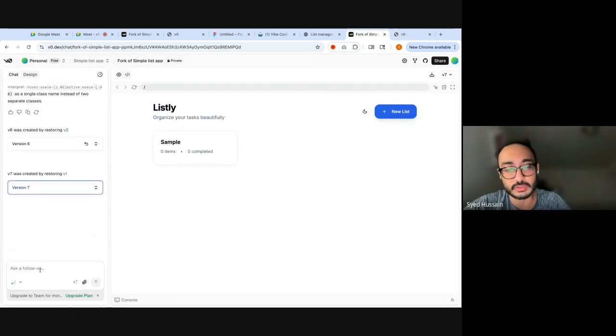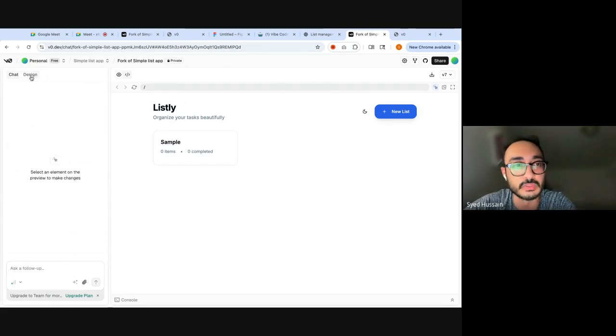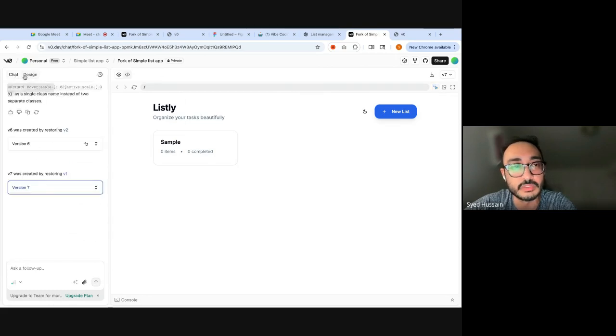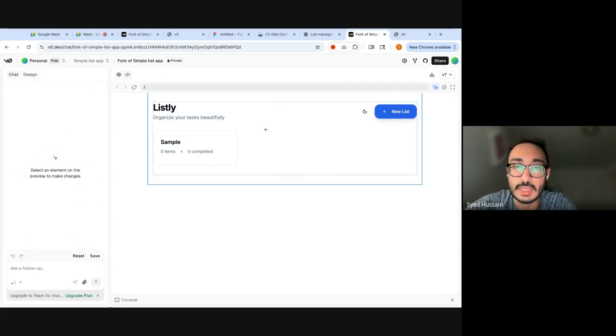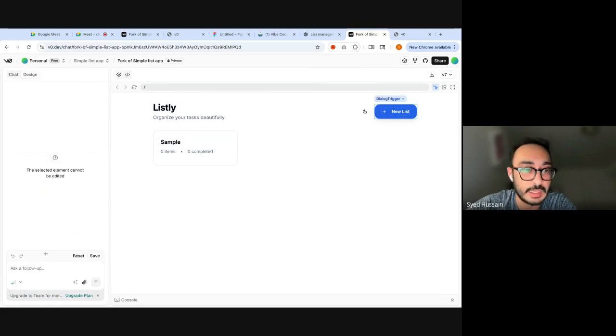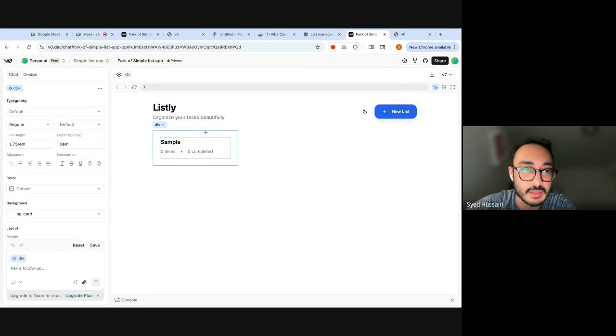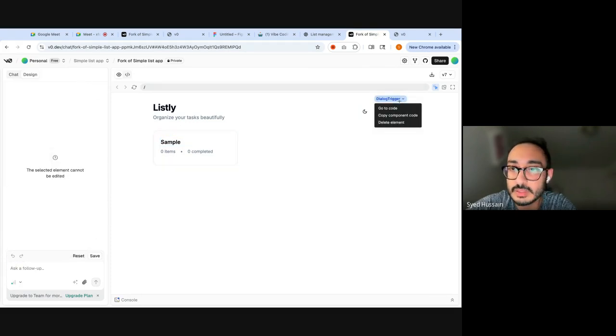And the thing is, if I ask it to, let's not ask it. Over here, I can introduce a simple thing, which they've made later on, which is a design mode. So over here is the chat interface, and then there's a design mode. And what the design mode does is basically you start with this cursor in which you can select an element. I'll select this top right button, and select, cannot be edited. This can, but this cannot be.